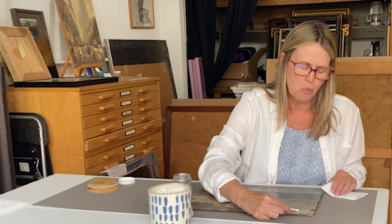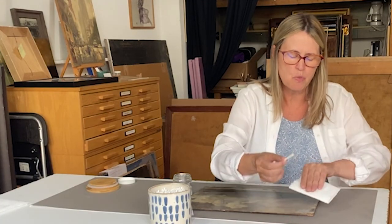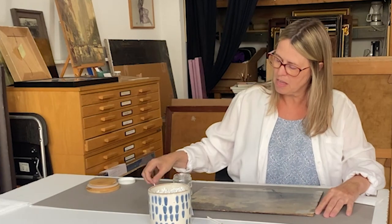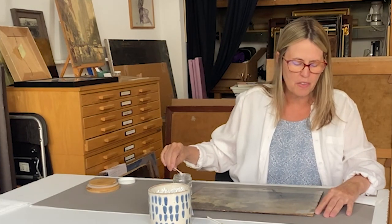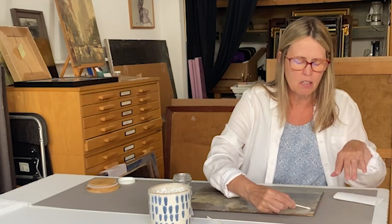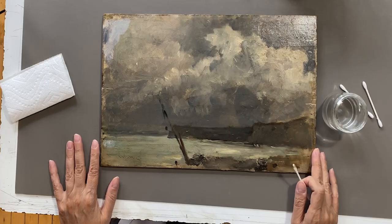You may be familiar with William Merritt Chase from some of his works in museums. Portraits, very, very large paintings. But how does it feel to encounter one that he did in the wild? Nobody watching, nobody commissioning this. Perhaps it was just an exercise.